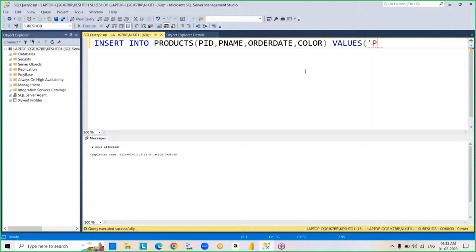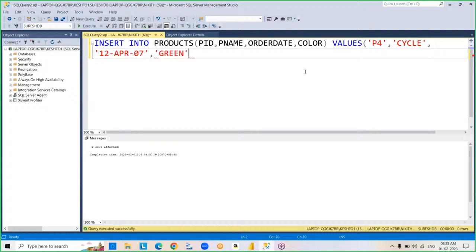Suppose product ID, product name, cycle. Suppose like this. See what happened now? Row inserted into the table, but only product ID, product name, order date, color, and no value inserted into sales amount. Means a null value inserted into sales amount.